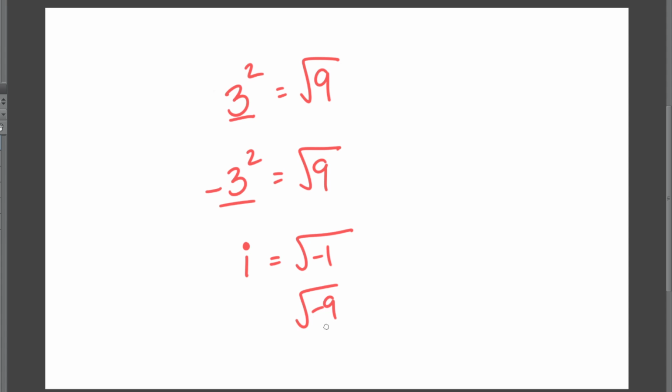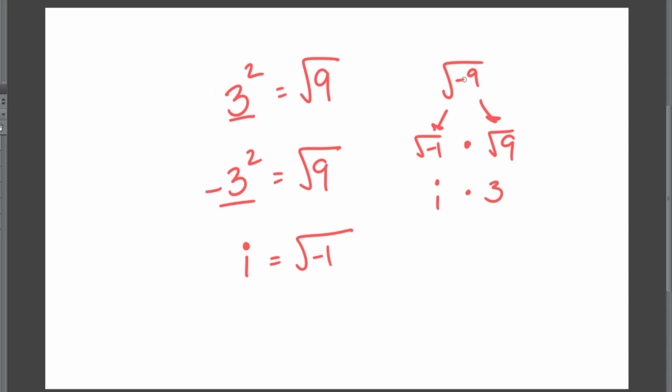Because now when we have the square root of -9, I can break it into 2 pieces. Instead of just being -9, I can break this into the square root of -1 and the square root of 9, because -1 times 9 gives me -9. So I can break these into 2 different parts and multiply these together. And what this is saying now is the square root of -1 gives me i, and the square root of 9 gives me 3.